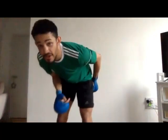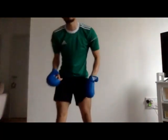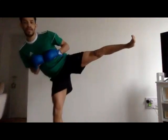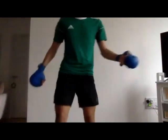Good. Excellent. Now, on this, guys, it's very important to get the knee as high as possible. We really want to activate the glutes and also open up the hips, okay? So from there, keep the back up straight, leg up high, and here we go. Ichi, extend, and back. Ni, extend, and back. San, extend, and back. Shi, extend, and back. One more, go. Extend, and back.